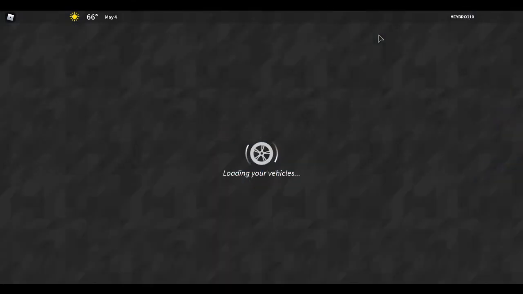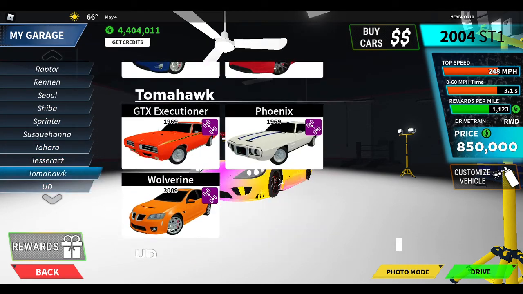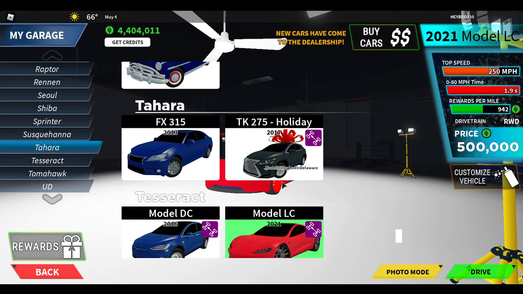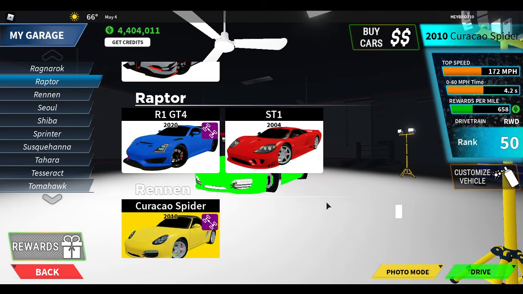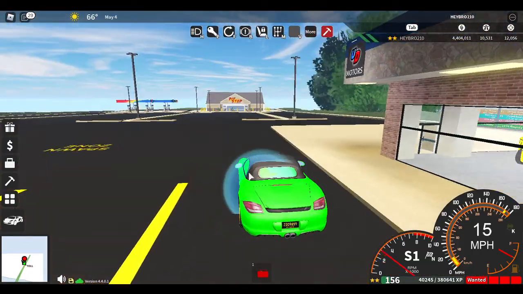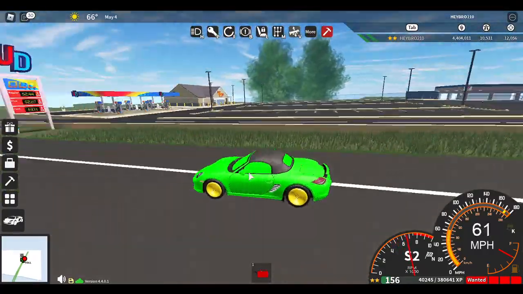Now I'm just gonna go back into my cars. So sick how you can just change in between. I'm gonna get in my model. Nah. I'll get into little spider. It's a very good paint job. I don't know what you're talking about. It's very tasteful.